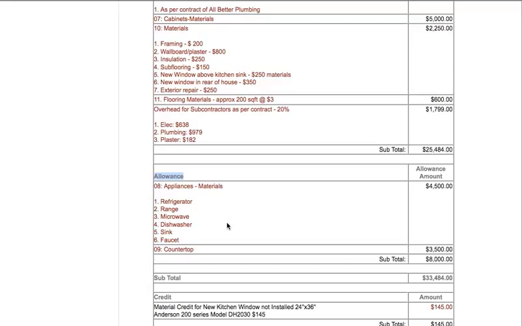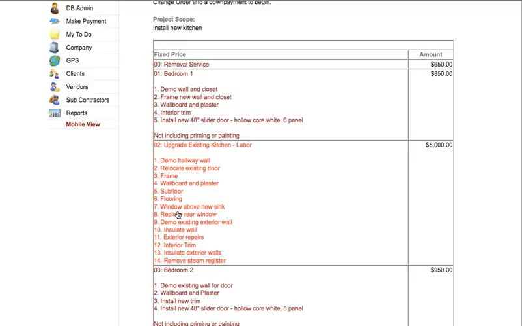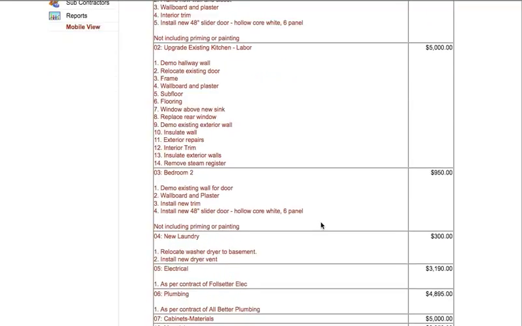So they're expected to pay that amount whether it is within the budget or above the budget. With that in mind, each of these expense items now are set up in a way that I can track my bills for materials or labor or subs against that specific expense item.